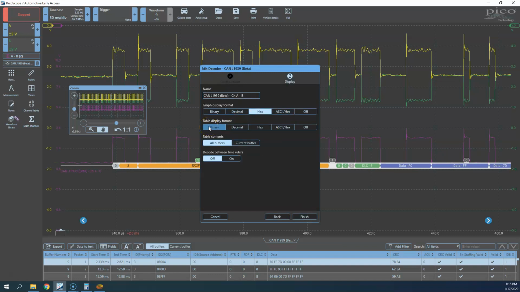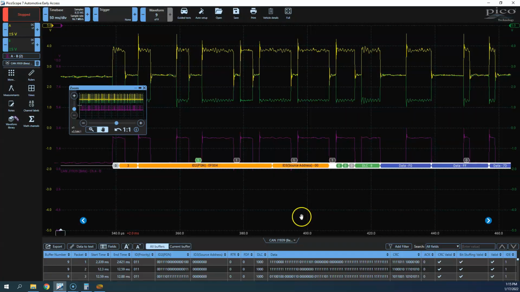But if I take this, I'll go ahead and put this in binary. We'll put the data down below in binary, and we'll put the information that came off of this message in hexadecimal. So looking at this same message, we can see the priority is 3. The PGN, this parameter group number, what group of parameters are in this? Parameters are things like engine speed, coolant temperature, battery voltage, things like that. They're in a group. So each message typically has several related parameters contained in it. That's something we'll talk about more as we go on.